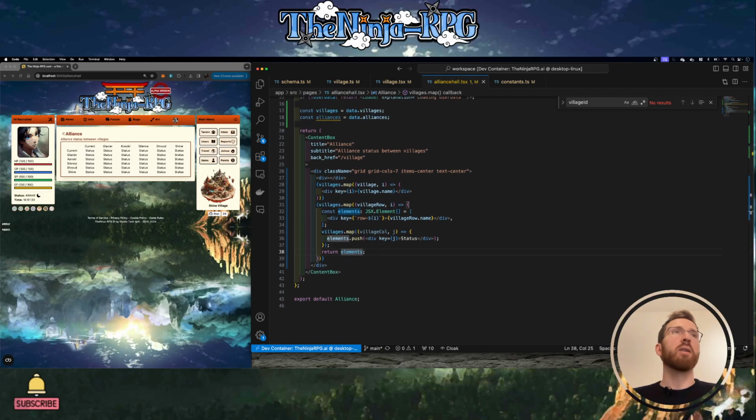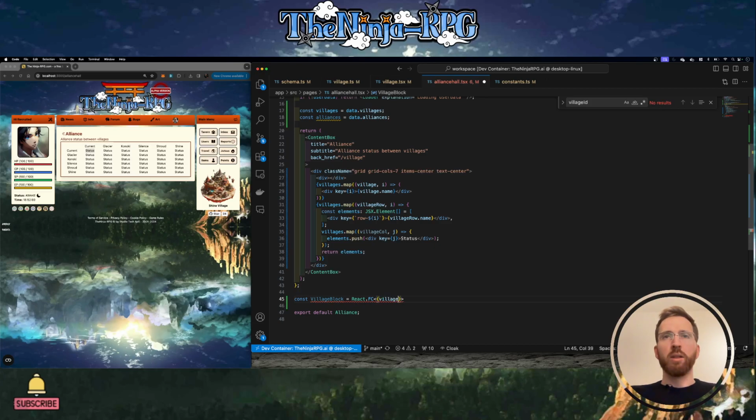And then I'm thinking we just need to make a component for how we show this and how we show a given status. So let's implement that. Let's make the village blocks first. So here we can even call it village block. I like these React functional components, so we'll do that.